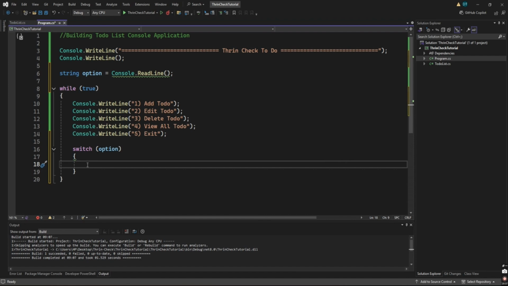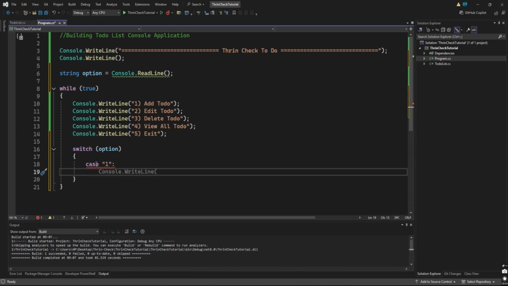So case, start with case 1. So I just need to do this first, and then break out of the case.